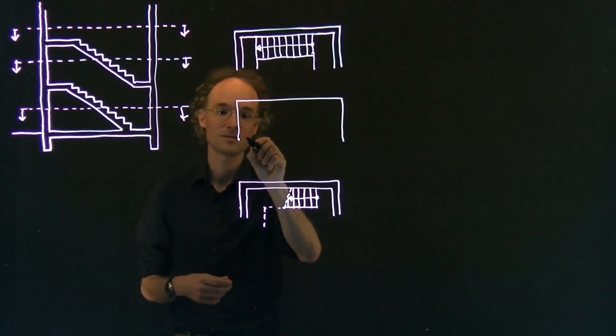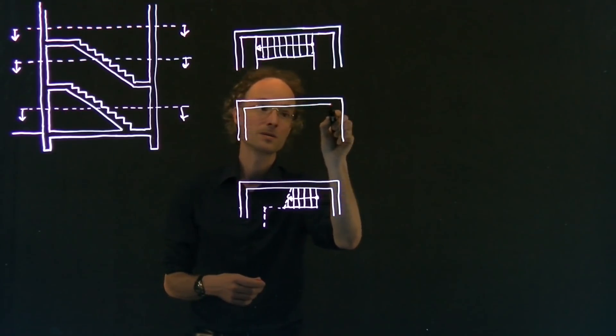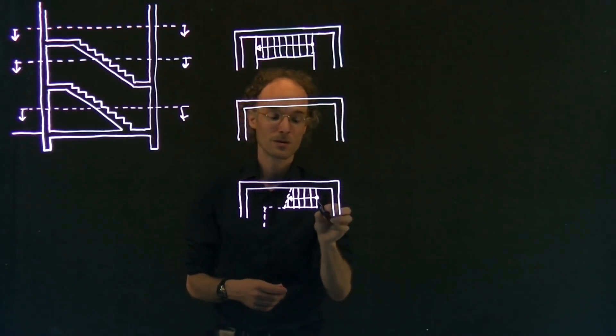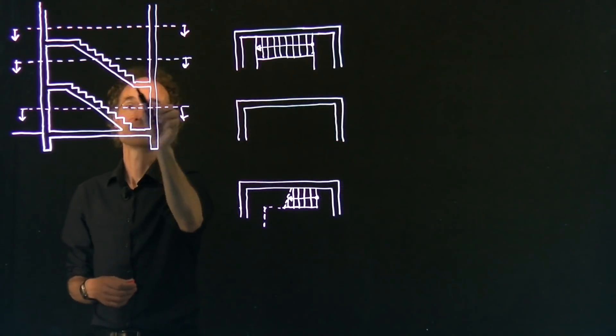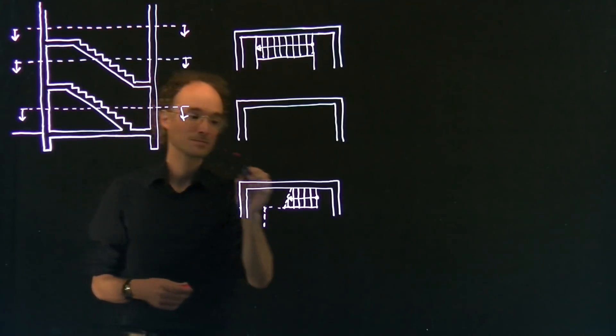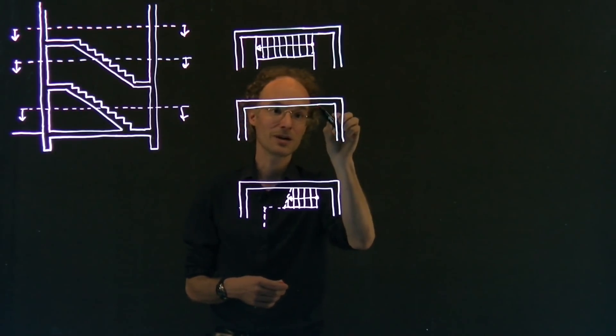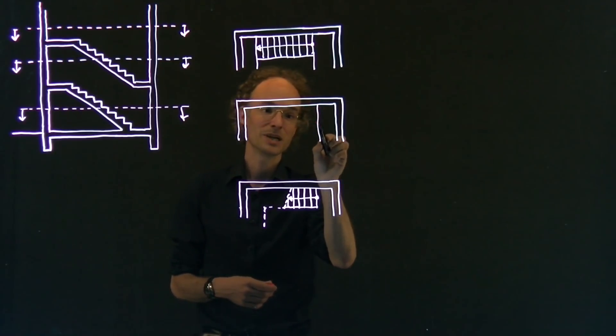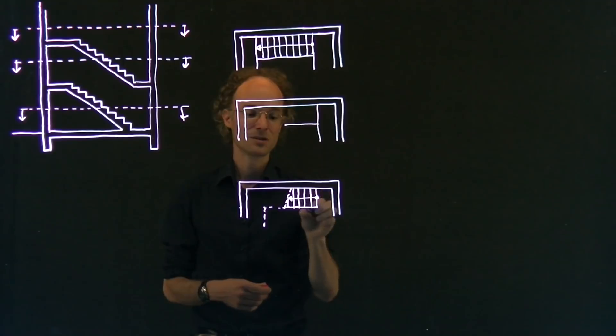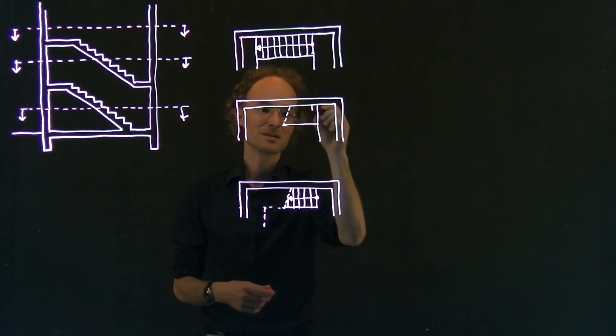Again, the facade. The situation here is almost the same as here, except for that I can see this landing. So I have a landing, beginning of the stairs. What was the convention? A diagonal dashed line. Draw the steps. An arrow until here. The dot.